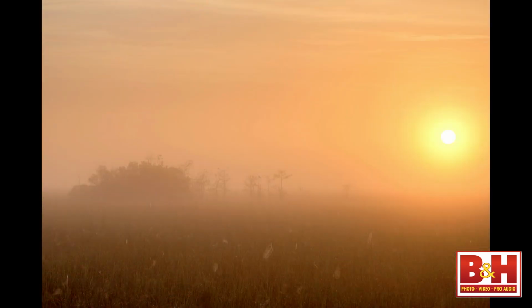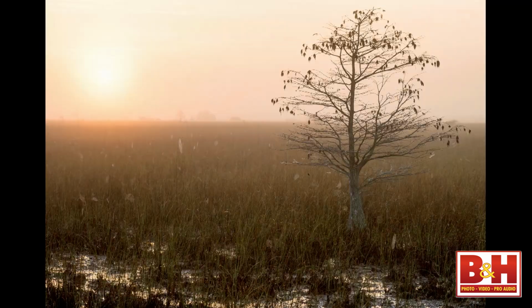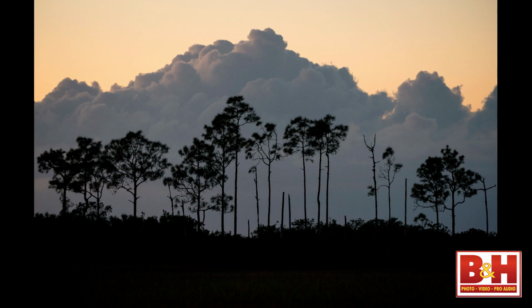So this morning there was this nice mist that came in with the sun rising, so I was able to play with that, and you get the hammock in the background. This is the same morning. Again, it was one of the few times I could really do some landscapes that I liked. And again, it was because of the light. I mean, that's what we're doing, right? We're always working around and chasing the light. And these are some clouds rolling in at sunset. This is actually with the 400, which helps compress the scene, just shooting out at the horizon.